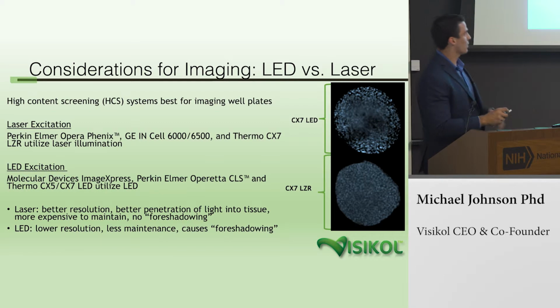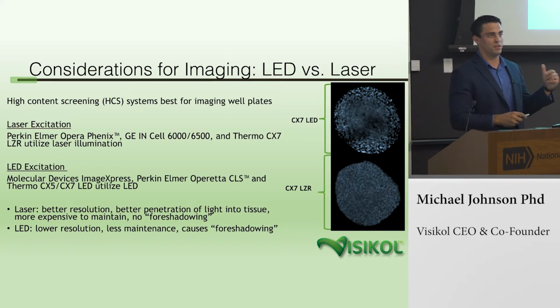So what I'm showing over here is just the CX7 LED. There's a little bit of an artifact here, which was on one of my previous slides from the LED. This is about 130 microns, 120 microns into the tissue. It's a little bit of shadowing, but with the laser-based system, you don't get that. It's a much crisper image throughout the depth of the tissue, and we've actually used the CX7 LZR system to image about 1.5 mil through tissues with just standard air objectives. So the ability to get depth with laser-based excitation is just much better.